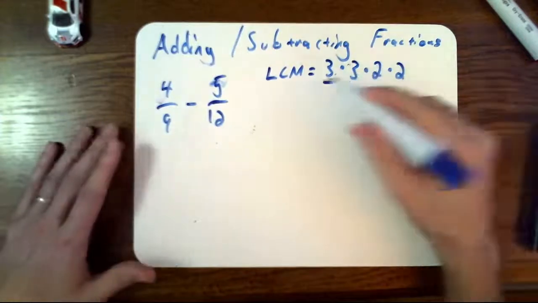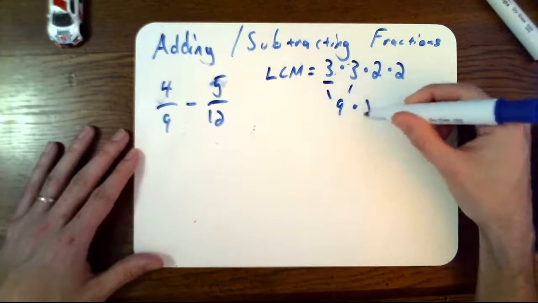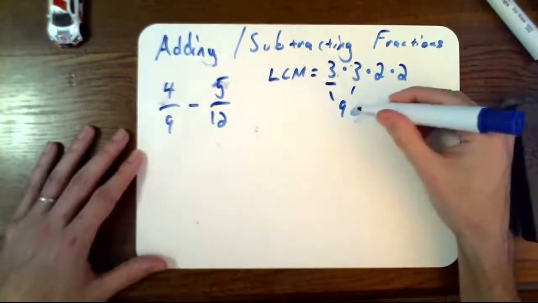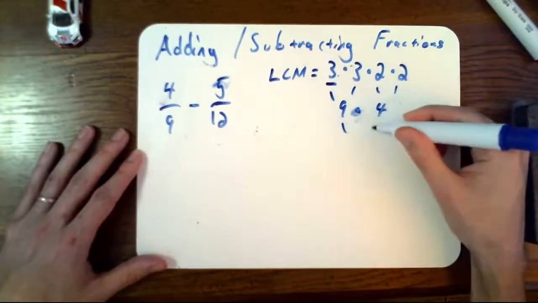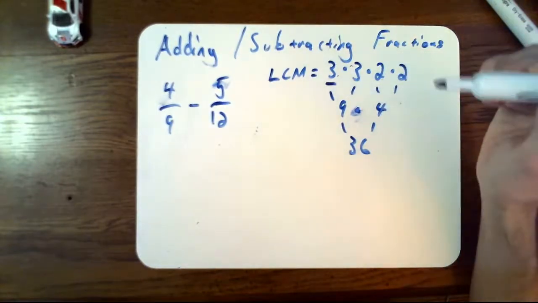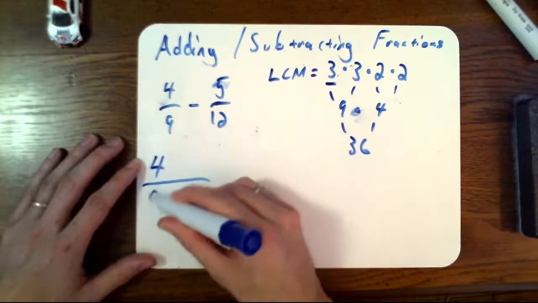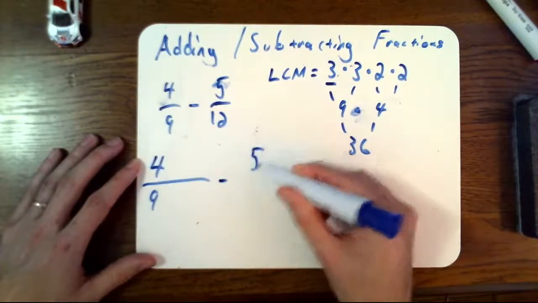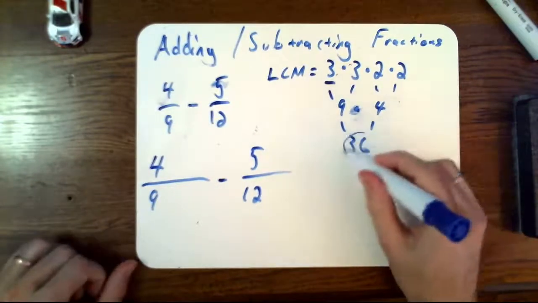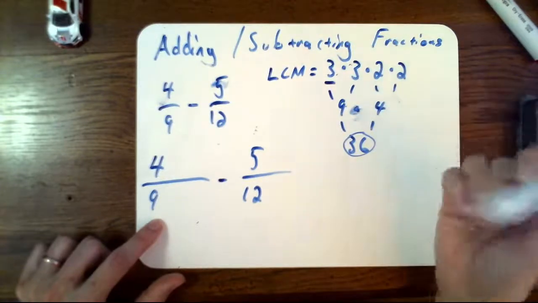Now, we multiply this out to find what our lowest common denominator is. 3 times 3 is 9. Actually, let's carry this over. 2 times 2 is 4. 9 times 4 is 36. So how do we rescale these into equivalent fractions to make them compatible with each other? Well, we need to make both their denominators 36. Here I kind of spoiled it. 9 times 4 is 36.